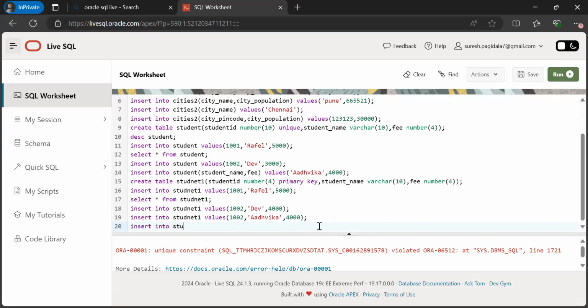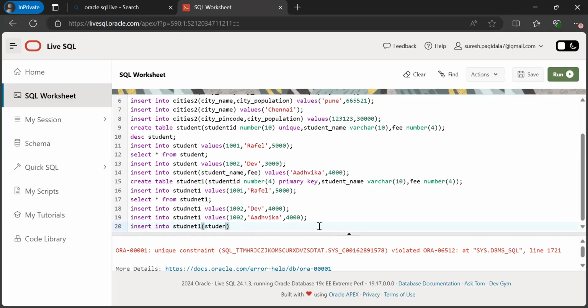Insert into student ID, comma, student, sorry, I don't want to give this one.